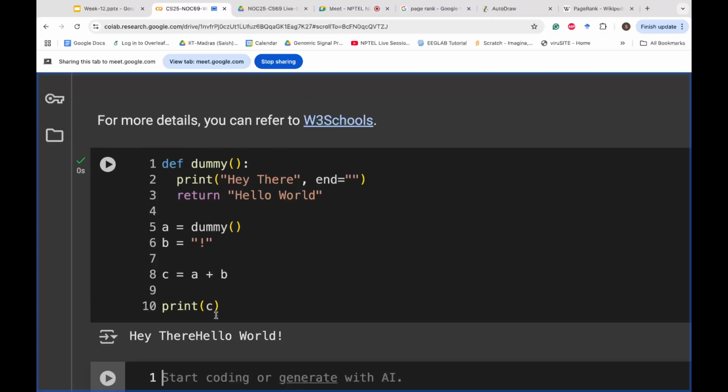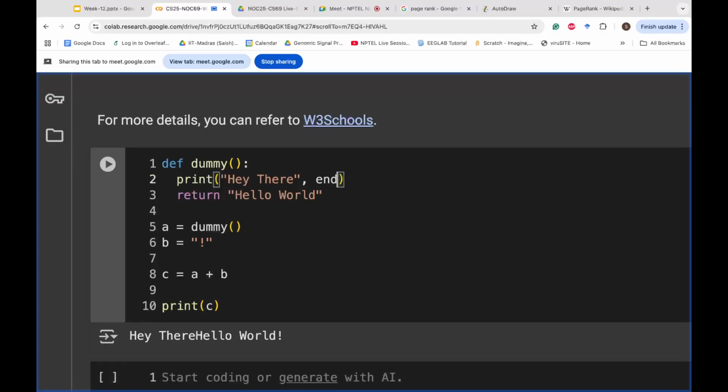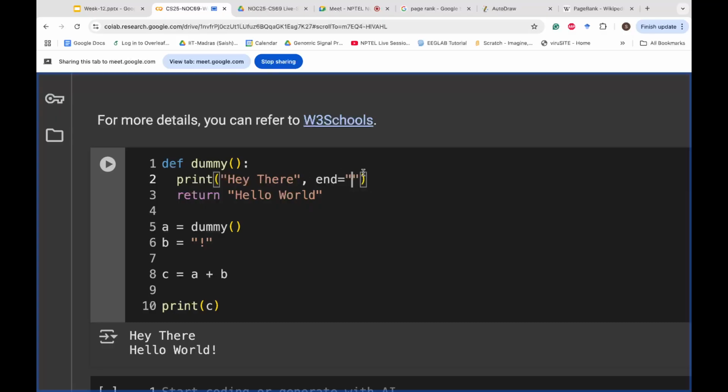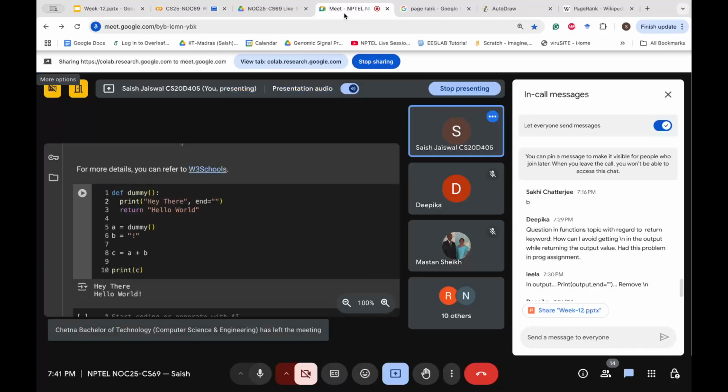So for example, over here, if I were not to add this, then by default it is adding a new line character. So you'll have to also take care of such instances, like if you are trying to print something in the function without this end parameter being set to something, let's say space or nothing. So by default slash n will be added to it.